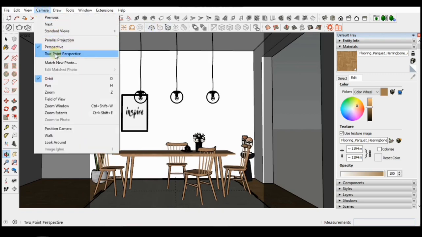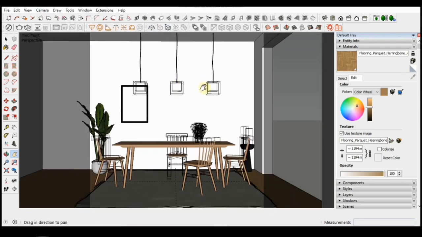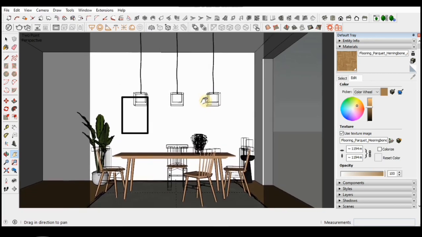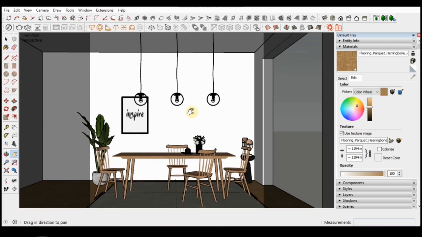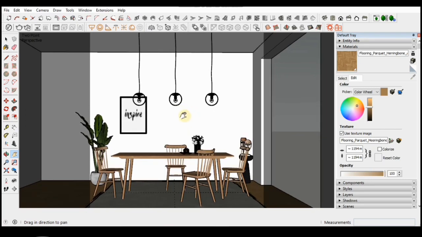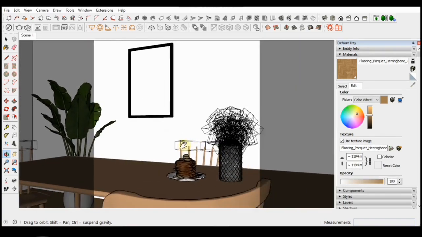Also, don't forget to change this to a 2-point perspective. I'm also going to create other scenes that I found interesting using the rule of thirds composition style.